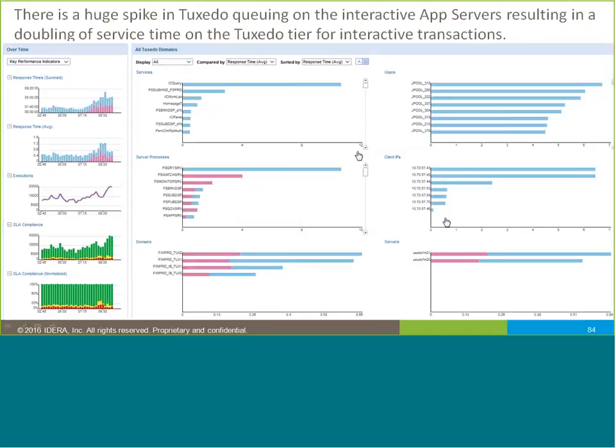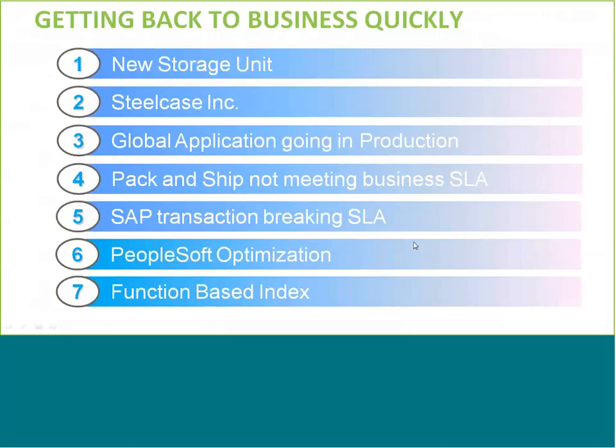Talk about complexity. There's the Tuxedo tier showing you the queuing, and you can see the performance degrading within this tier as well. And I can see the processes, the domains and the servers. Now, in Tuxedo, for people who use that, typically what you do is you open up additional queues, domains, and servers, just like at the supermarket, to relieve the congestion and minimize the queuing time.